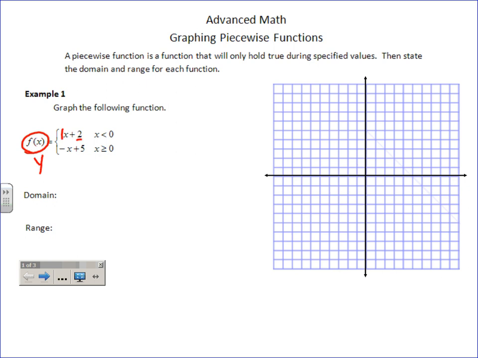And what if I just asked you to graph this bottom one, y equals negative x plus 5? Is that in itself all that difficult? No. But you notice over here, they're giving us more criteria. I'm only allowed to graph that one if the x value is less than 0. I'm only allowed to graph this one if x is greater than or equal to 0. What we're going to do is basically put those two lines together by following the rules.